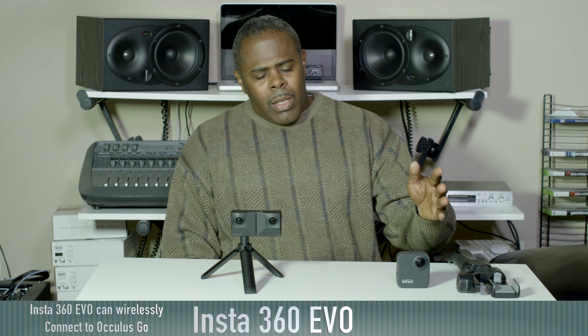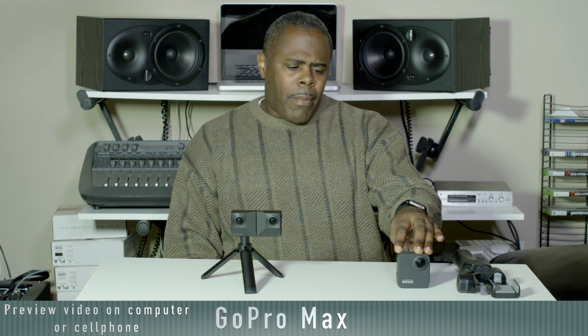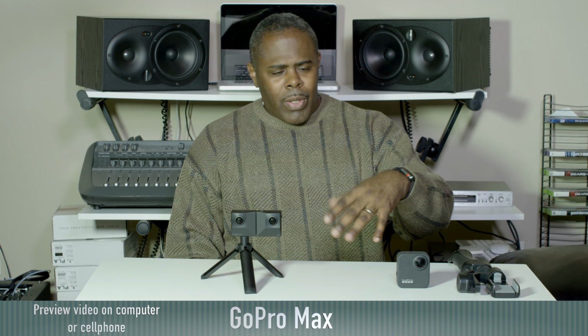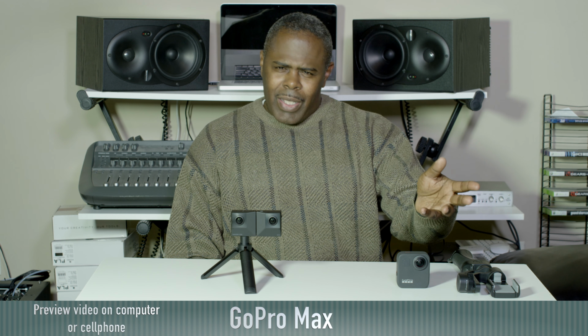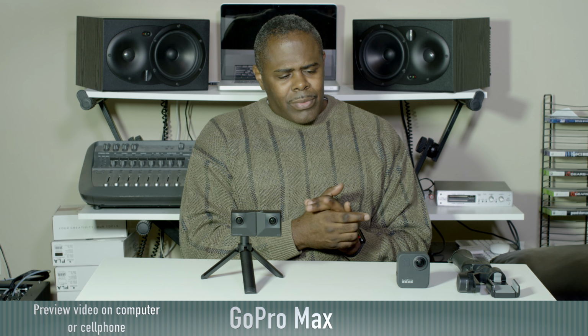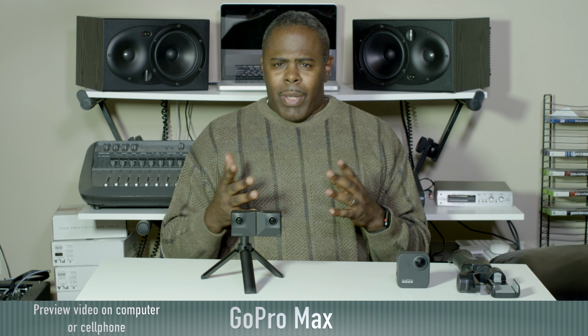With the GoPro Max, I haven't seen that. I think you can probably upload the video. There's software that I believe you can export with. You have to take the SD card out, put it on your computer, and export it as a file. I think it's MPEG or H.264, I don't remember the format. Then maybe upload it to YouTube and use a VR headset, and you can probably get to it that way. But that's a lot of steps, versus the Insta360 EVO, where you can immediately put your headset on, and bam, you're good to go.